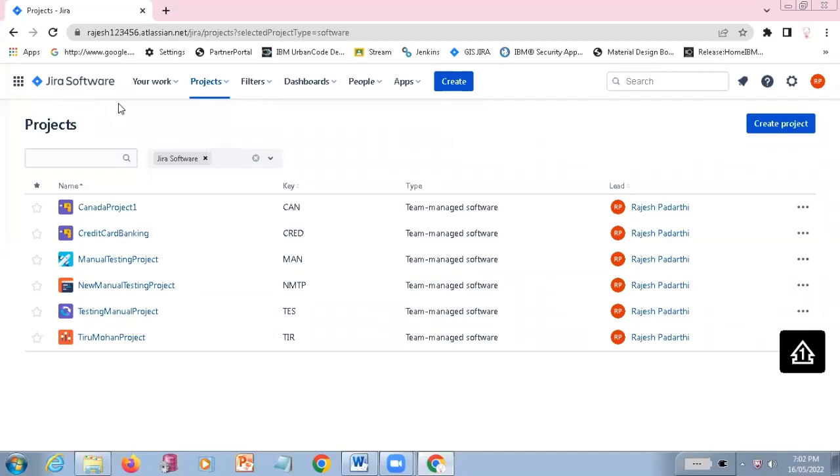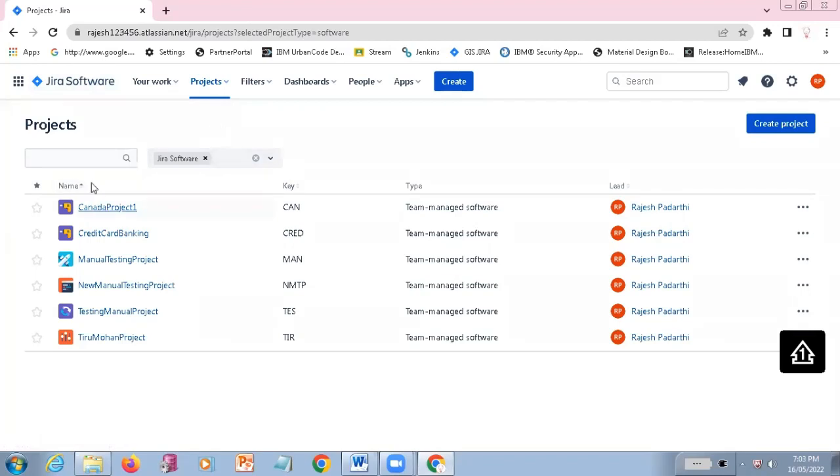What is the main purpose of this Jira tool? This Jira tool is used to track your complete project related information. It can be used for project management, to track the project management process, as well as a bug tracking tool.